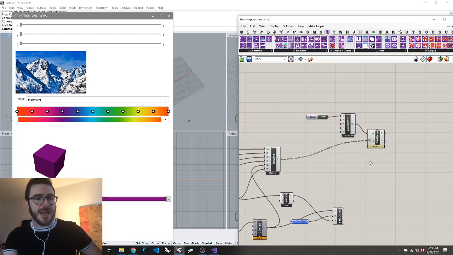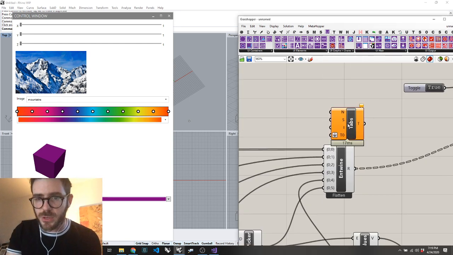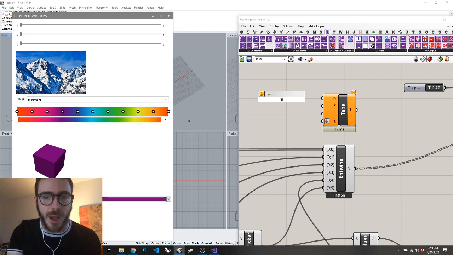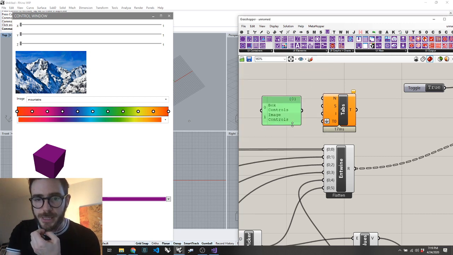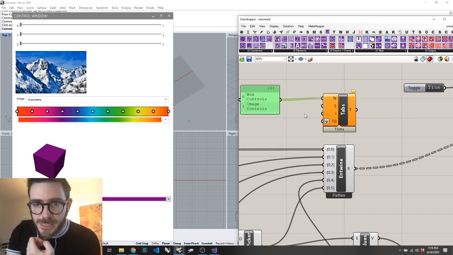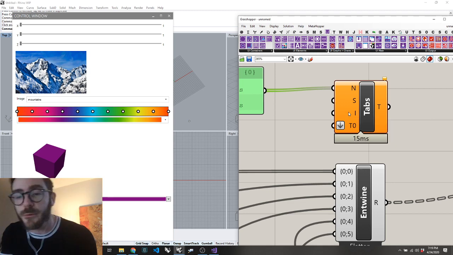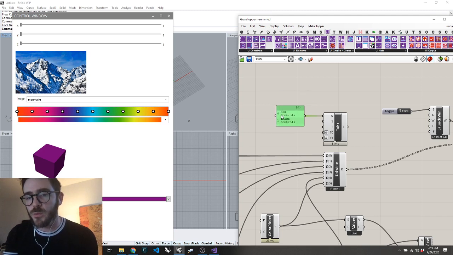So we could say that everything from here, these are the sliders, this is the image. So let's put the image and its controls in its own tab. So we're going to create a tabbed view. Tabbed view says, what are the names of your tabs? So I've got box controls, and I've got image controls, let's say. I'm going to make that a list. This is going to be the list of names. And I can set size. I can set the icon source if you want to get really fancy. And if you zoom in, you can add individual inputs for every one of the tabs that you create.